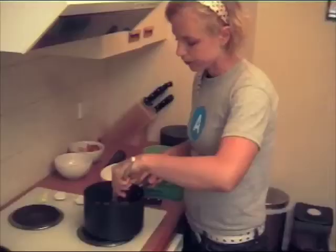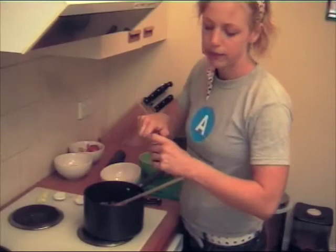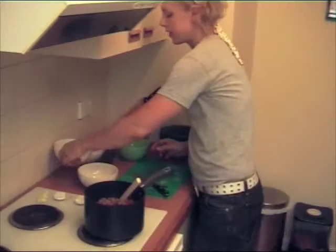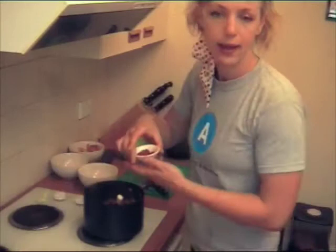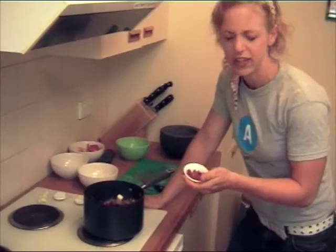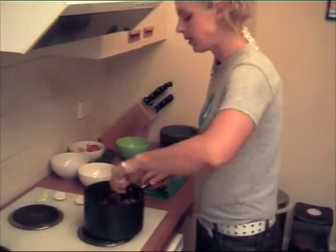Once you've browned the mince and allowed it to develop all the flavors, put your tomato mixture back in. I'm also going to add in just a pinch of cinnamon to give it that little bit of extra flavor dimension, then add in the tomatoes, onions, and spices we took out before. I'm also going to throw in about two tablespoons of the water I was soaking the chillies in. Now we're going to add in the goji berries — they have that beautiful tart, tomatoey flavor which I think goes perfectly in here. A friend gave me these the other day; she'd been using them in bolognese. I had a taste and thought it would be perfect for Healthy Helpings today. In they go.